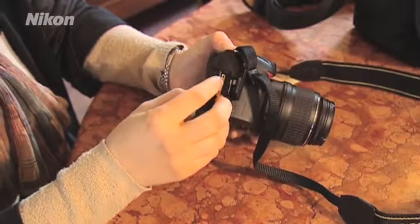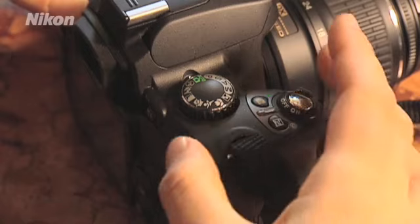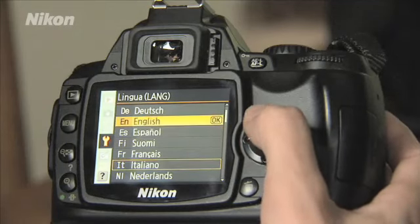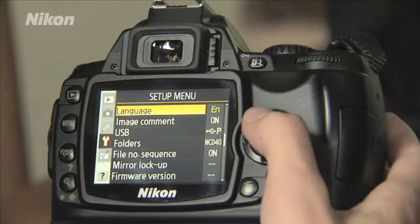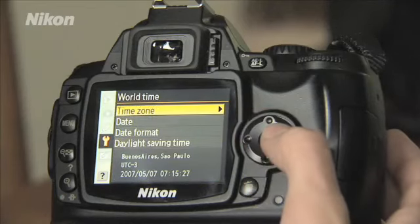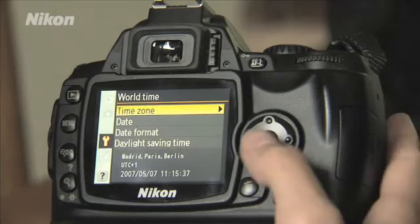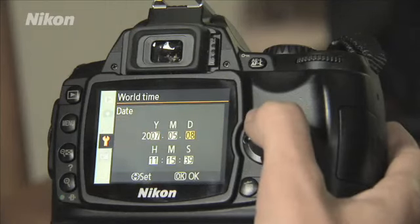Next, we open the door covering the memory card slot and insert the memory card like this until it clicks into place. The first thing we see when we switch on the camera is the language selection menu in the LCD display. After language selection, we can set the date and time. The camera is now ready for use and we can start shooting.